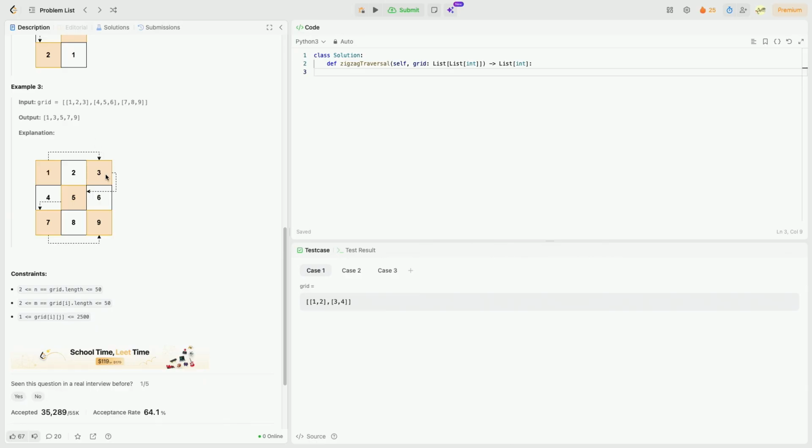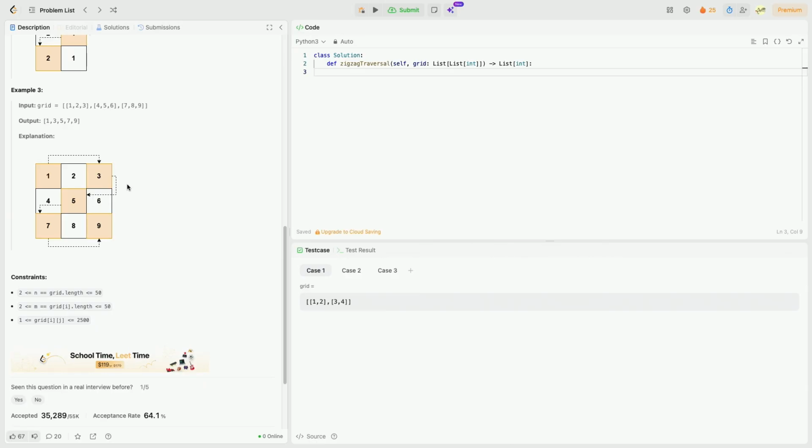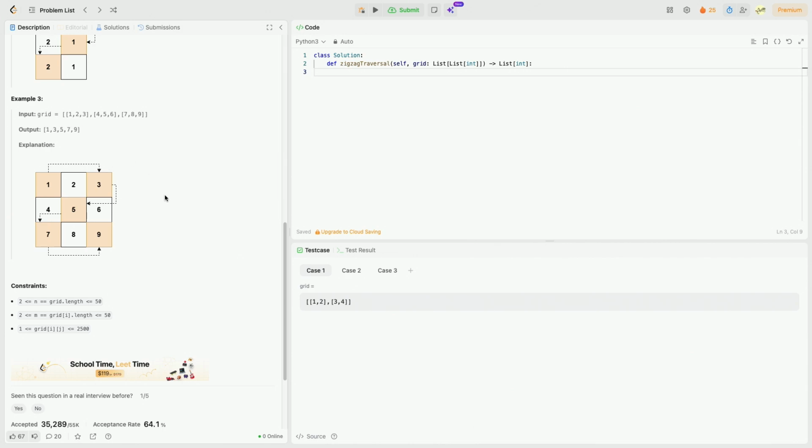So I think the runtime complexity, if we traverse all of the cells, will be simply n times m. And the space complexity will be the same, because that's how many elements we're going to see in the output.